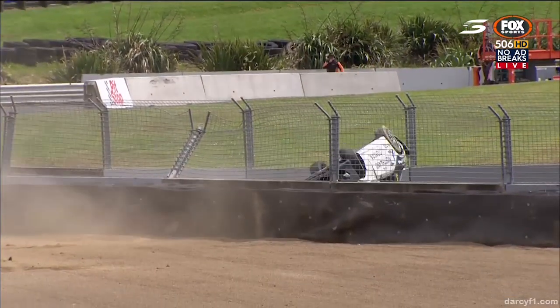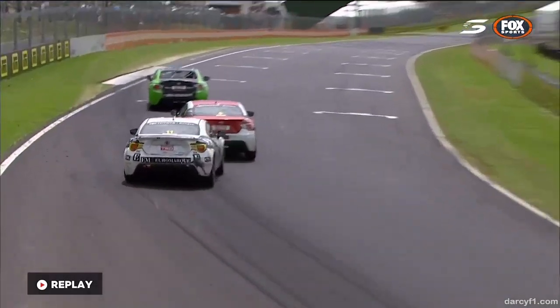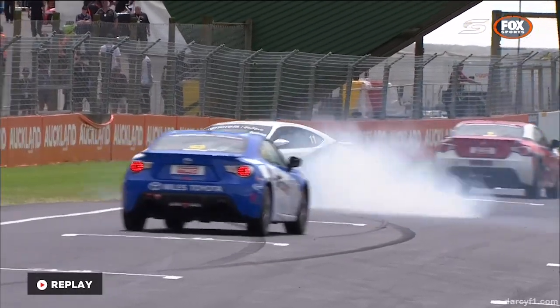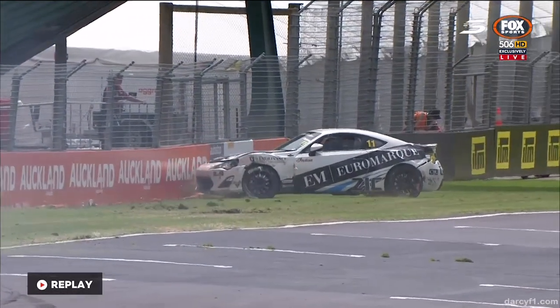We have had initial word through that there are no major injuries for the young man. And this is what happened earlier in the race — almost forgot it even happened. The number 11 — well, it's minor in comparison. But there is the overcorrection that happens with the little short wheelbase of the TR86. Big hit — and that is a sizable hit. Square on.